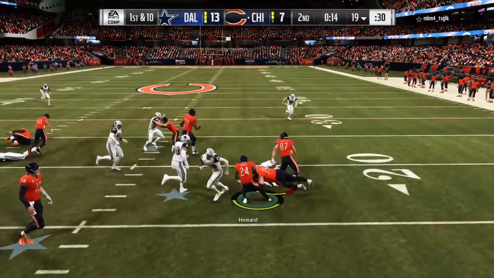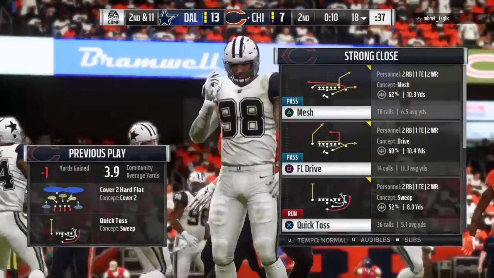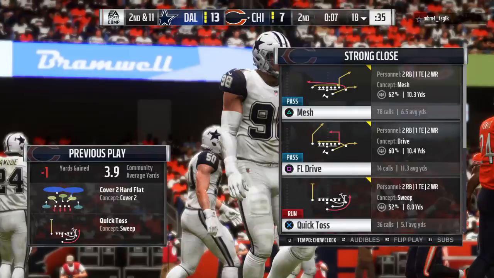They go with Howard to begin the drive. And he's going to lose yardage here. Back to his own 18. That's going to go as a loss of a yard, and it'll be second down.